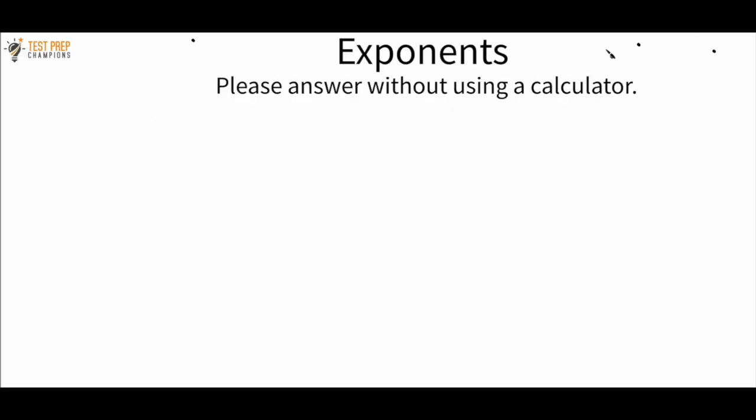So here's something that you should know. Any number raised to the power of 0 just equals 1. So I'm going to write the basic rule here. Let's say any number raised to the power of 0 just equals 1. So we can pick any numbers at random. Let me just say 52. So 52 raised to the power of 0, we know that would equal 1.